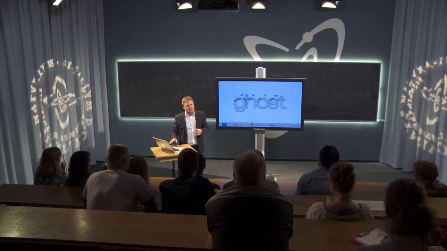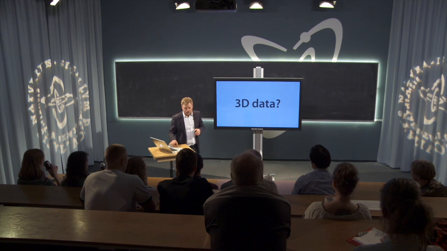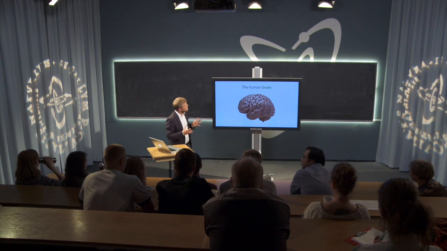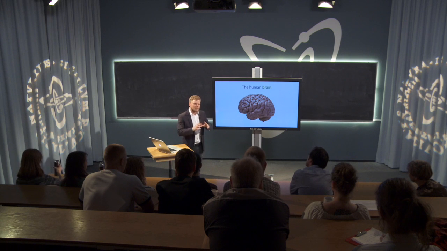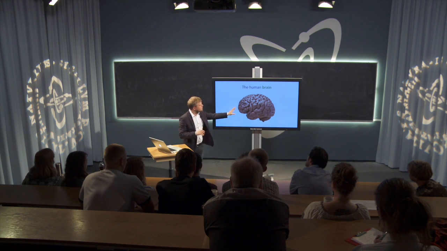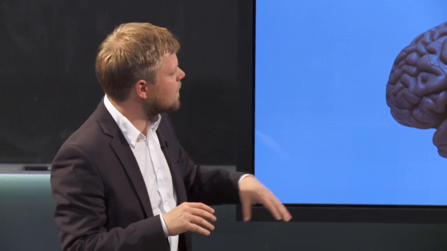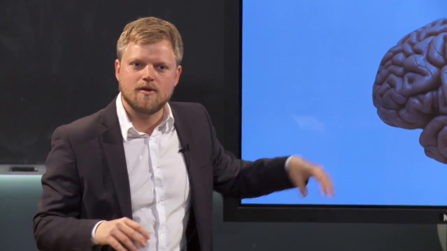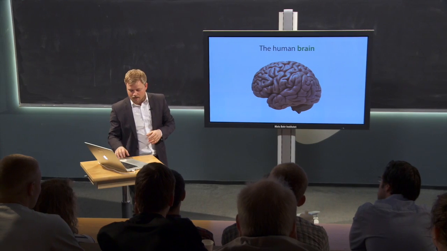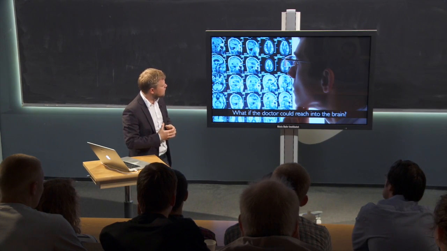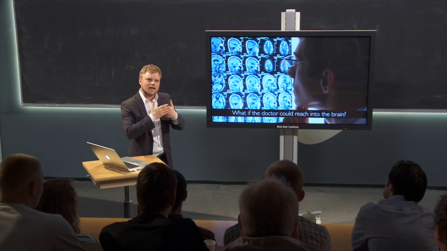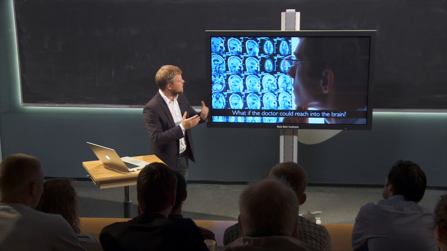So when I say 3D data, what do I actually mean? Well, the human brain is, in its own sense, 3D data. So it's a 3D object with all of these curly parts and different areas in the brain that do different things. And sometimes we can get brain damage or we can get cancer in the brain, and then the doctor has to go in and scan the brain in order to find where things are going wrong. And how do they do that currently? Well, you guessed it, they sit in front of a flat screen and they look at this flat image and then they try to compare them side by side.